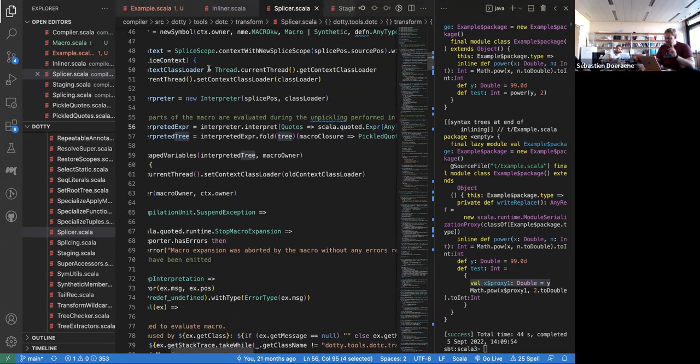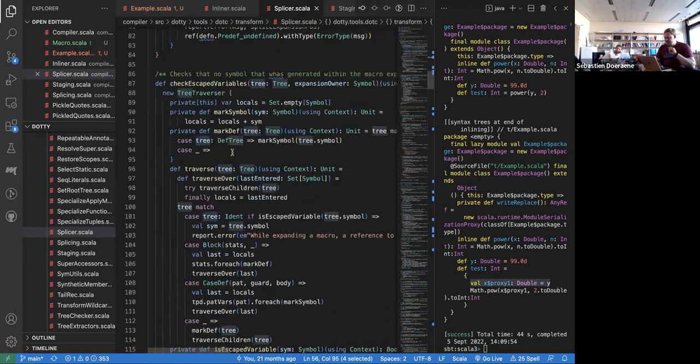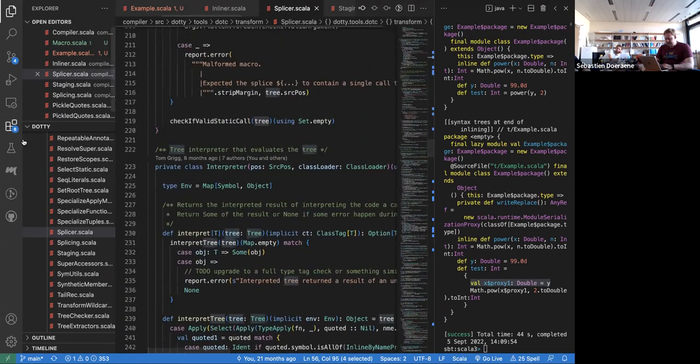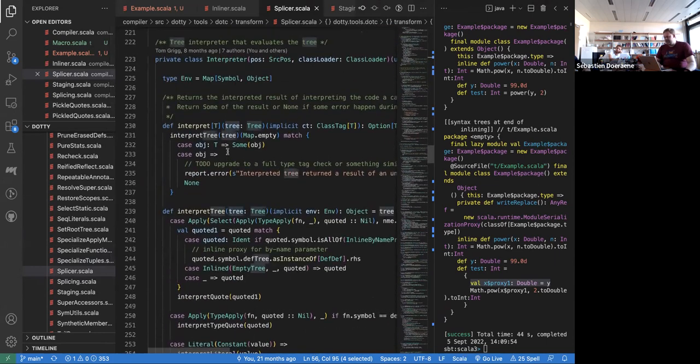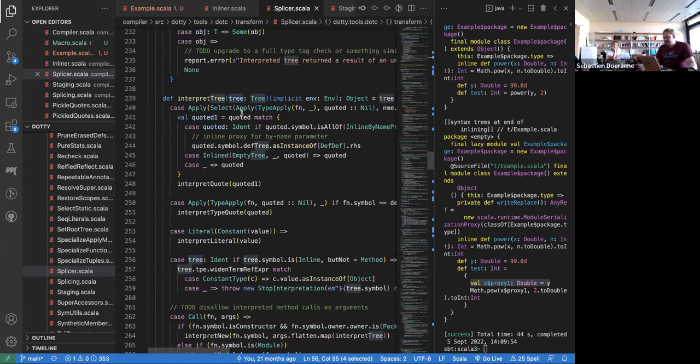I'll start with the interpreter. I will write it down so that it makes sense, because that's a bit obscure. So the interpreter basically at the top level just tries to interpret the tree and type tests it with a class tag, which is not 100% reliable, but it's an easy way to find some bugs in the compiler.